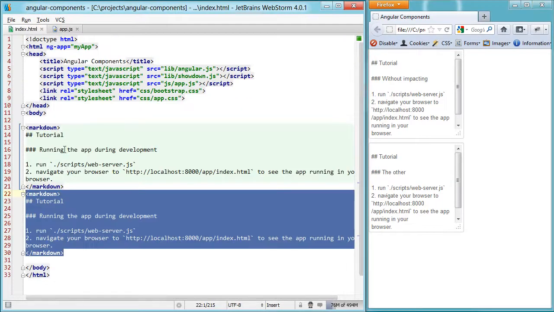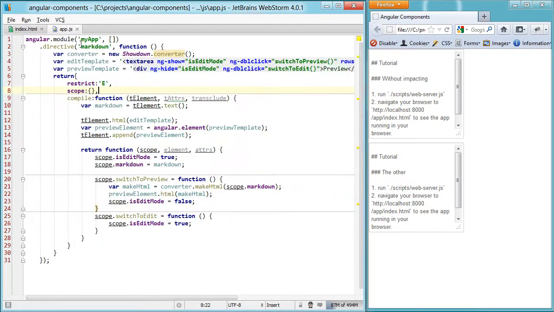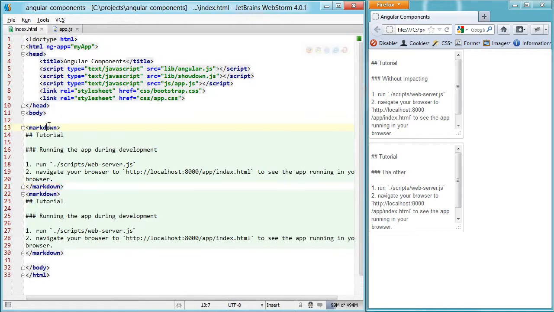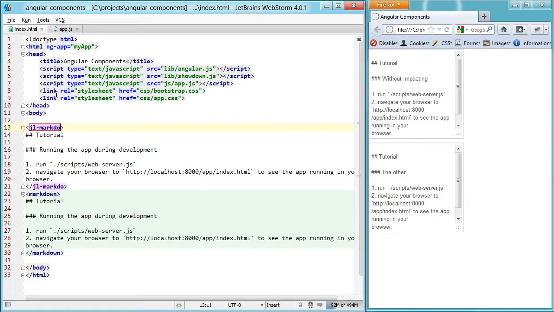Now, the last thing to point out is if someone else creates a component called markdown and you have your component called markdown, they may start overriding each other. So it's usually a best practice to just add your own namespace here. So I'm going to put jlMarkdown and just rename this top markdown to jlMarkdown.